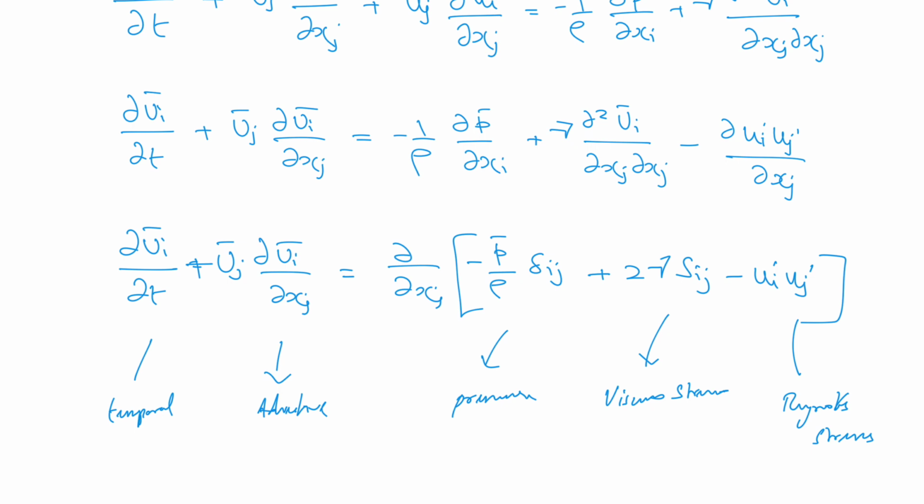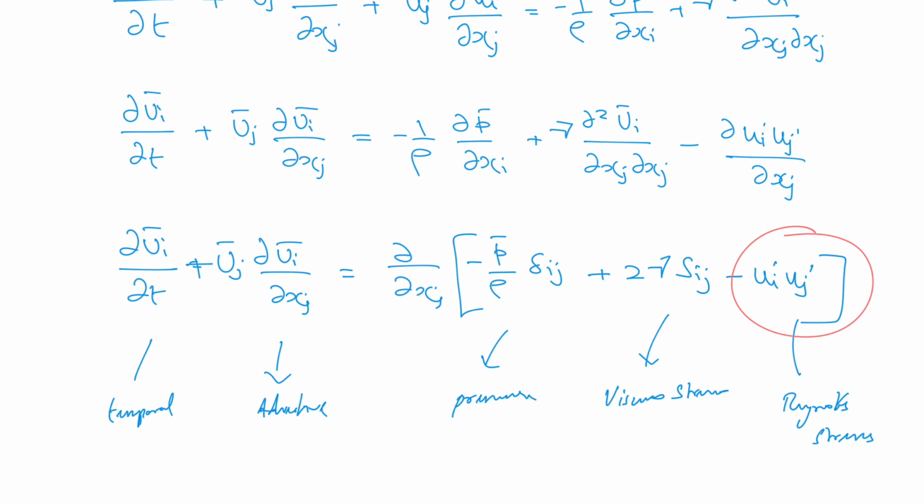Now, while deriving the continuity equation, we substituted the Reynolds decomposition and averaged it. We got a Reynolds average continuity equation which was similar to the original continuity equation. But while deriving the Reynolds average momentum equation, the equation is almost similar but with one extra term. This is this.